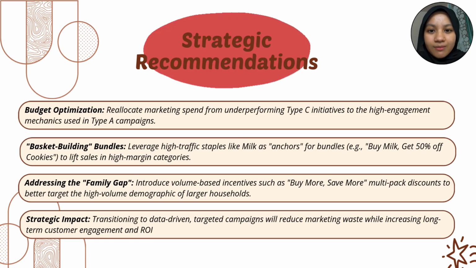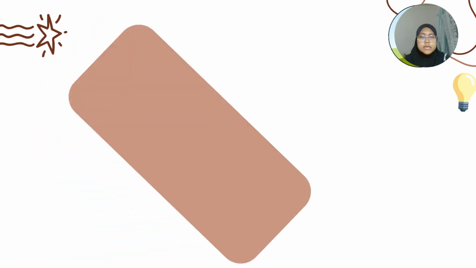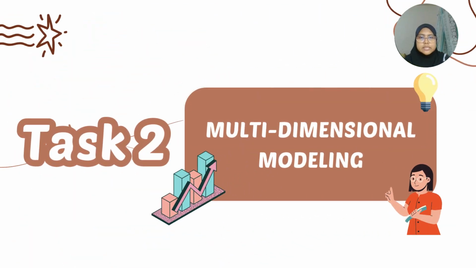Lastly, to address the family gap, volume-based incentives such as buy more, save more, and multi-pack discounts can be implemented to better target larger households. Overall, transitioning to data-driven and targeted campaigns will reduce marketing risk while improving long-term customer engagement and return on investment. Next, we will continue with Task 2, which is multidimensional modeling.